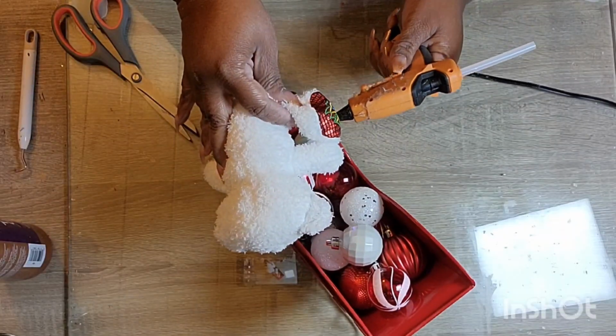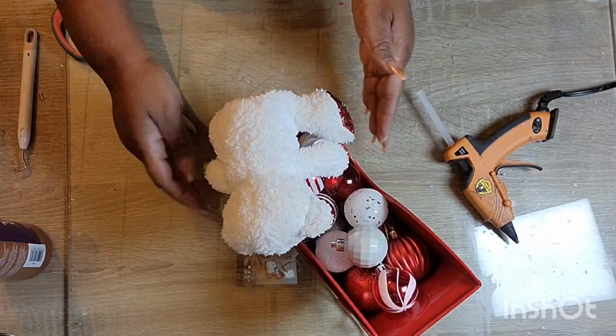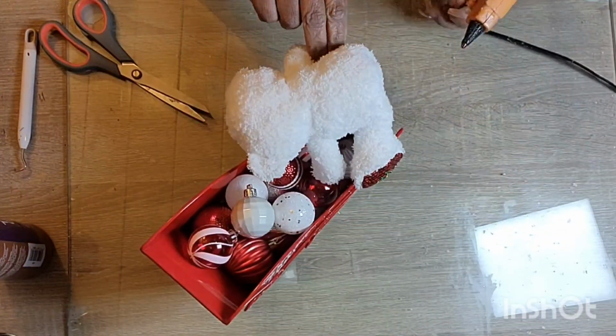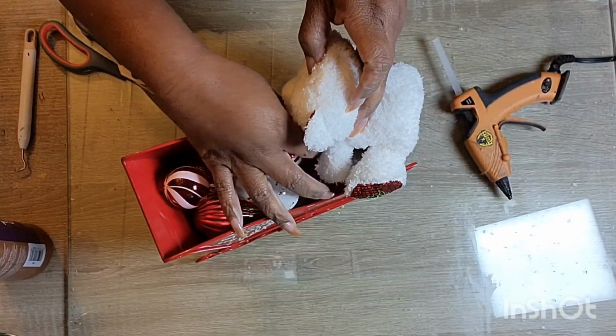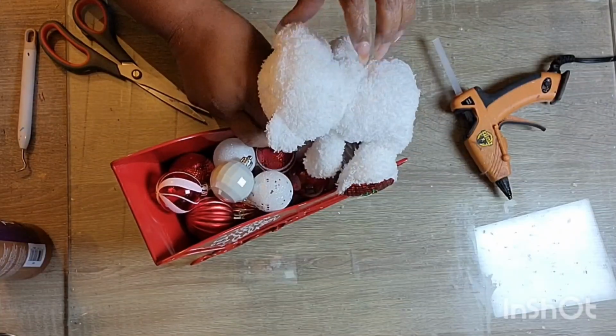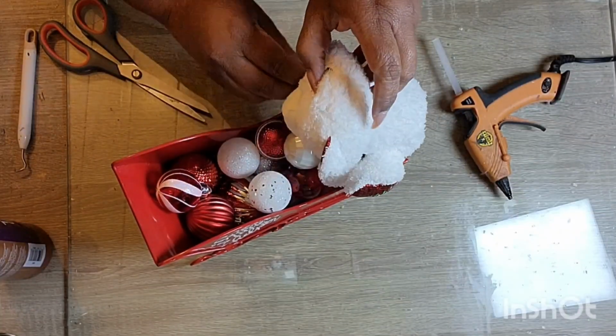It had the little plaid print with a Christmas tree on the bottom of its foot, and like I said, the little thing says Santa's helper. So I wanted to make it look as though he's trying to crawl into Santa's sleigh to get the ornaments out, which is supposed to kind of represent presents, but I did not feel like covering a million little squares to make presents, so we went with ornaments.